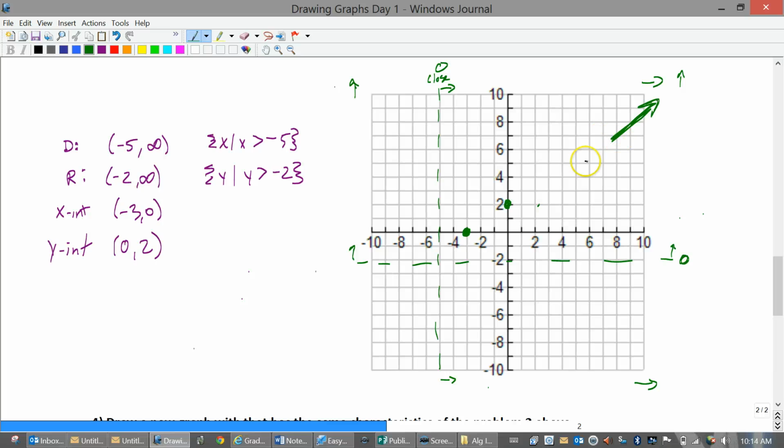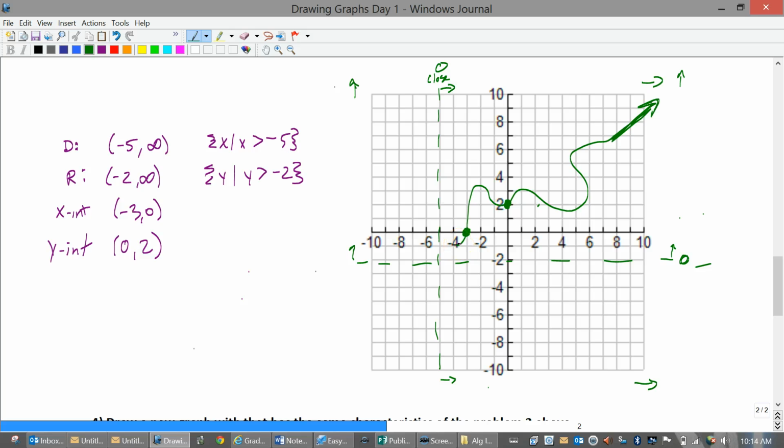Now I have to make sure my graph goes through these two dots, and only those two dots on the x and y intercept. So I'm going to do some squigglies. Ooh, there. Got a little funky, right? Then I'm going to come up here, go through there. Sure. It qualifies for all of those.